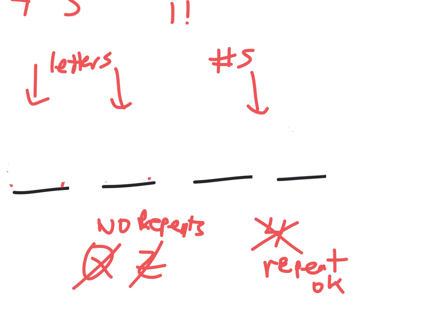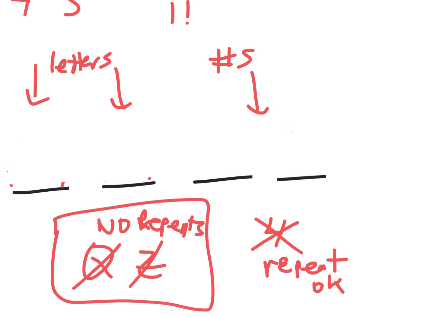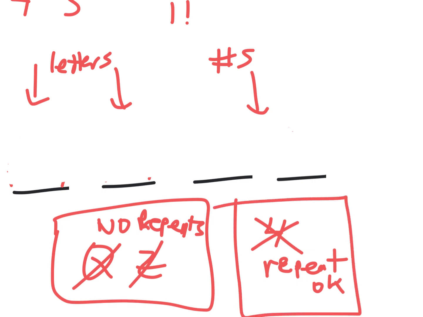All right. So I'm just telling you about the 8. I'm not saying it has to have 8s. That would make it too boring of a problem. So what are my rules? No repeats, no Q, and no Z on the letters. And repeats are okay on the numbers, but you can't use the number 4. And these are single-digit numbers. Normally you'd have 10 choices. We're not talking about double-digit numbers. This is a single digit, and that is a single digit.